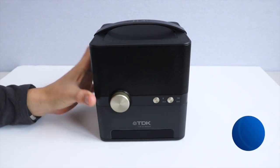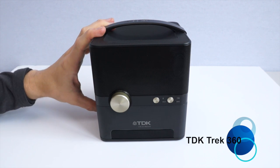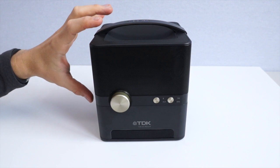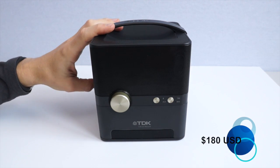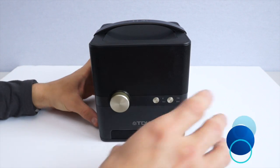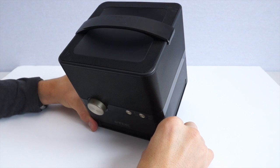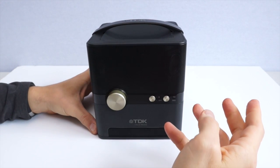Today we're going to take a look at the TDK Trek 360, which is the new line of speakers that TDK just released recently. Now this particular speaker can be purchased for $180 US and can be picked up from select stores. Now as you can see, the speaker looks a lot like a subwoofer with this squarish design that it has, and in reality it is really a subwoofer.